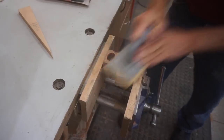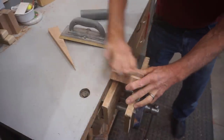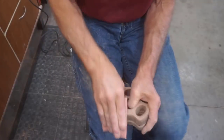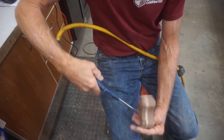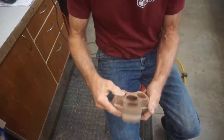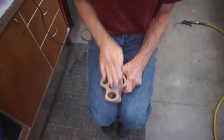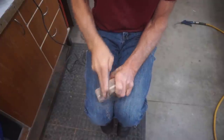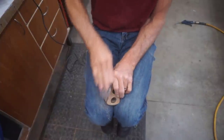Sanding quickly removes any edges or ridges left when that chip was glued on, and the slight glue line will disappear once I apply the gel poly finish. This mesquite is hard, dense wood, and it takes a little bit to clean up the chatter marks left by the flush trim router bit on some of the curves. Once I've cleaned up all the larger surfaces, I use a piece of 120 grit sandpaper handheld to clean up all the edges routed with that 1-1/8 inch round-over bit. Then a puff of compressed air cleans up the piece before switching to 180 grit paper — which I go over the whole caddy with to remove 120 grit scratches.